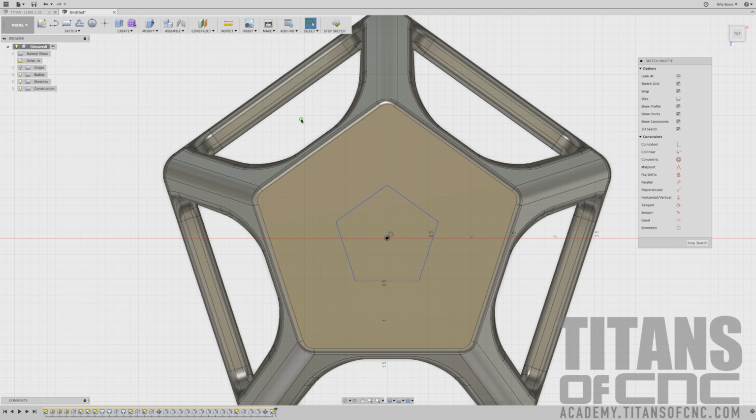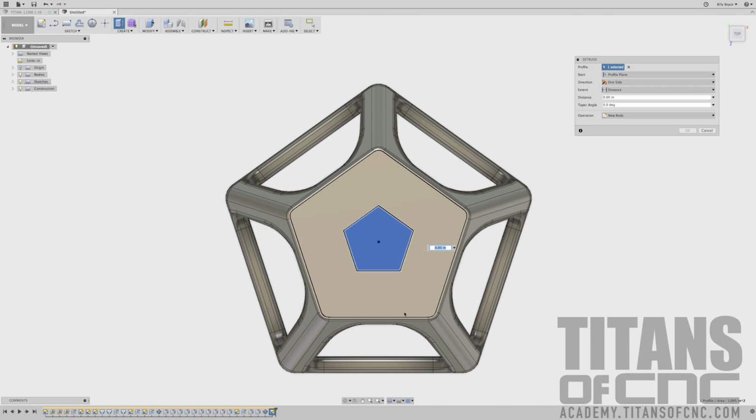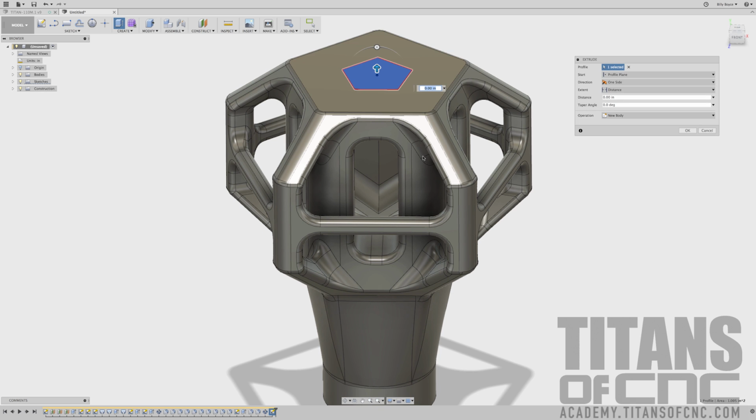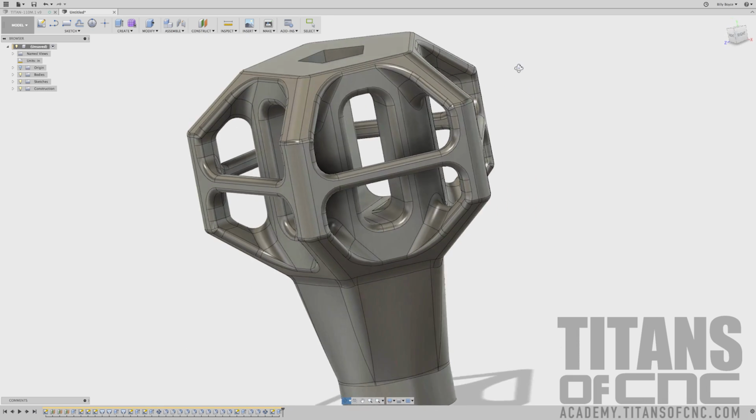I'm going to right click, press pull, make that selection, and I'm just going to drag it down to right about there. We'll just say you can go 1 inch. Enter. That cuts you all the way through.